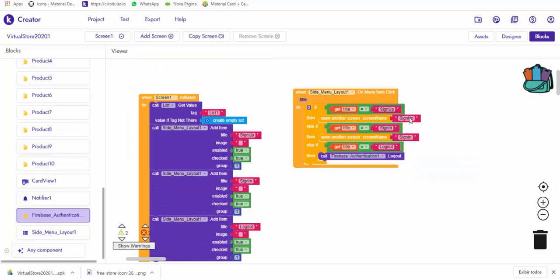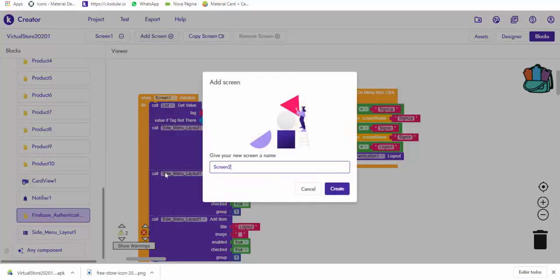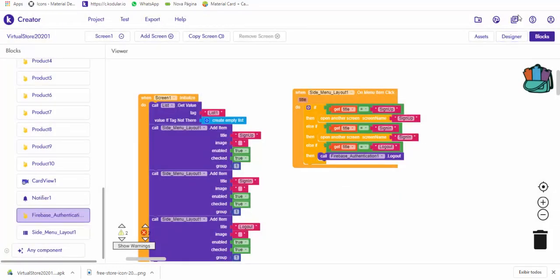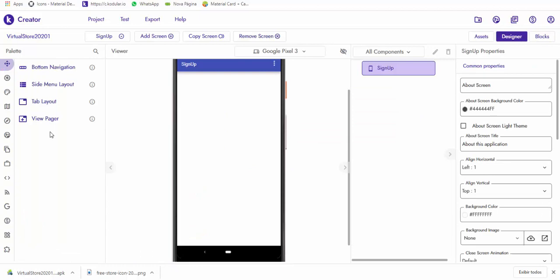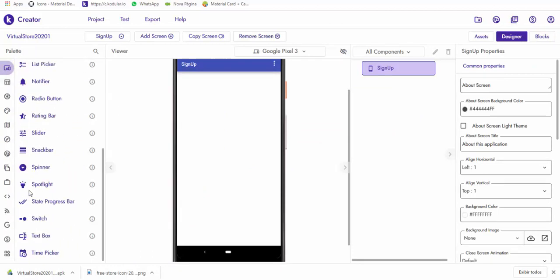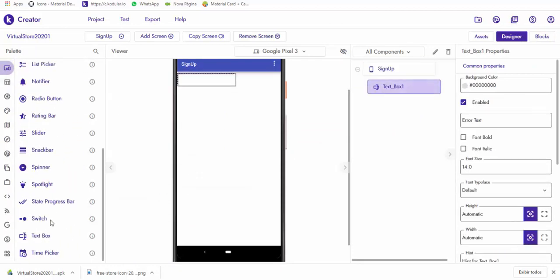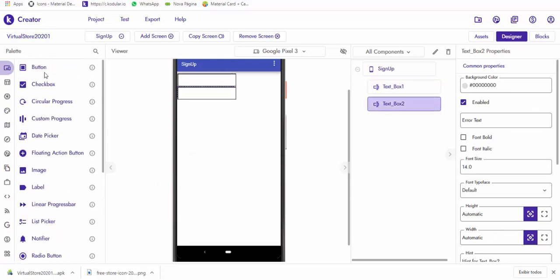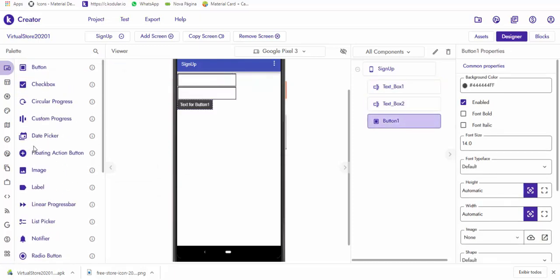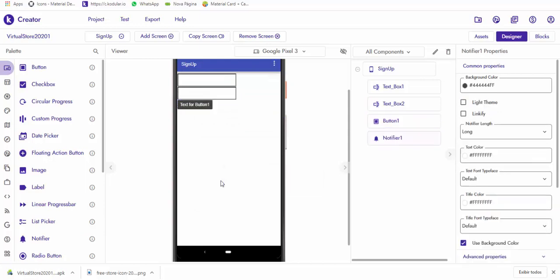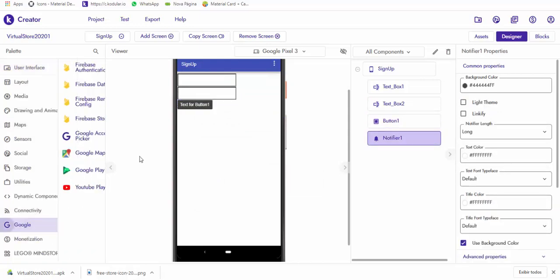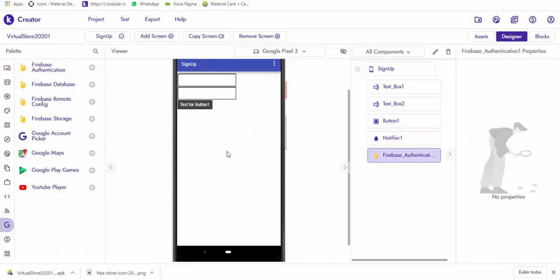What you're going to do now is create these screens. So the first one is sign up. I'm going to go in and add the screen, sign up. So here I'm going to go and grab 2 text boxes, a button, a notifier, and in Google the Firebase Authentication.